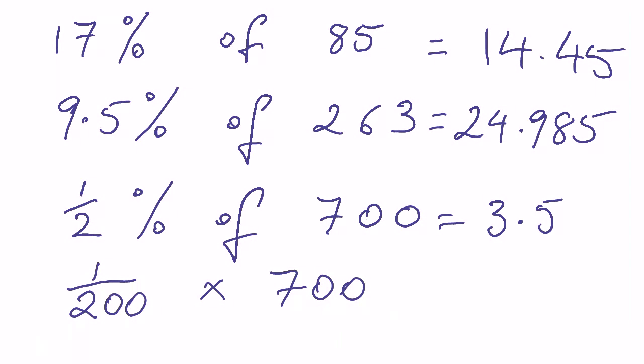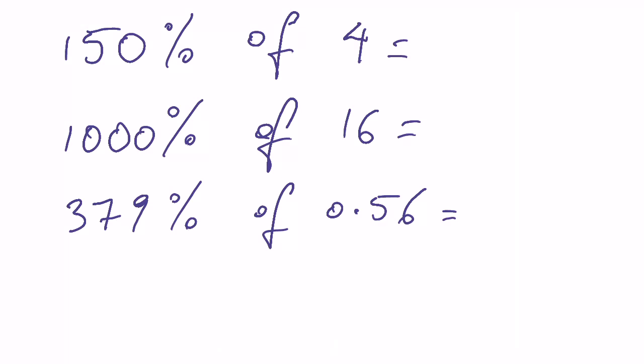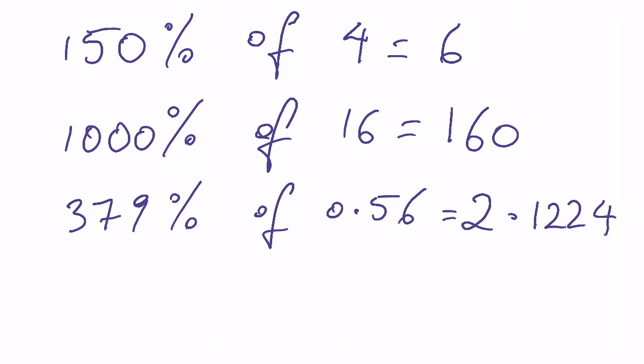Just a few more for you, and then we'll be done. Okay, here are 3, which look a little different, but which you will calculate in exactly the same way. Hit pause now. Okay, the first 2 could have been done with mental methods, but a calculator is fine. The last one, really, you need a calculator, otherwise you'll be there forever. I actually did the first one by thinking, well, 100% of 4 is going to be 4, and 50% of 4 is going to be 2, so that leaves me with 6. But the other way to do it is 150 divided by 100 times 4 gives me 6.